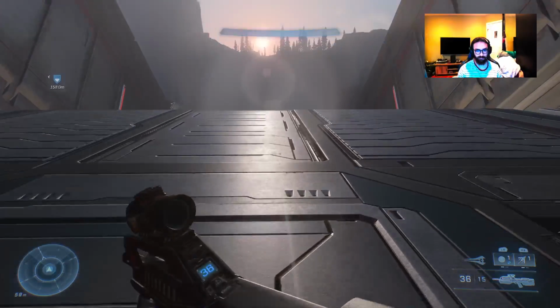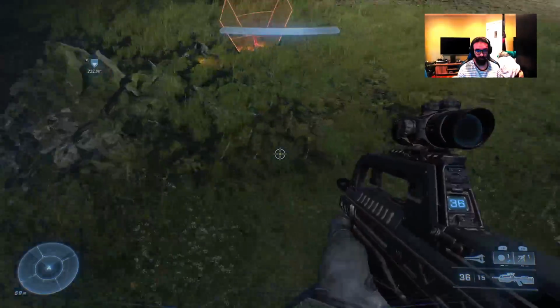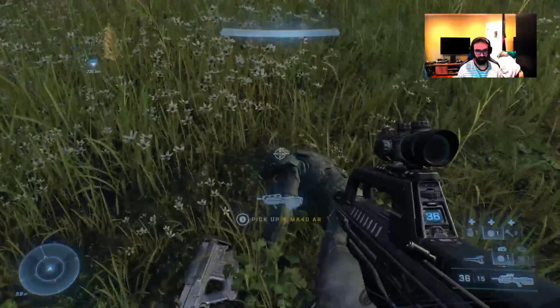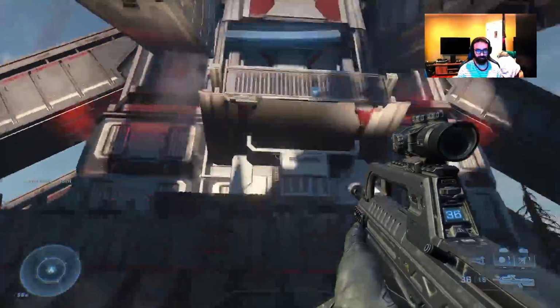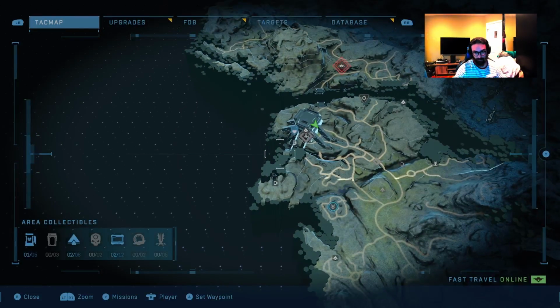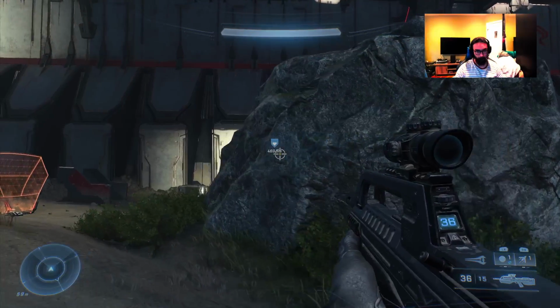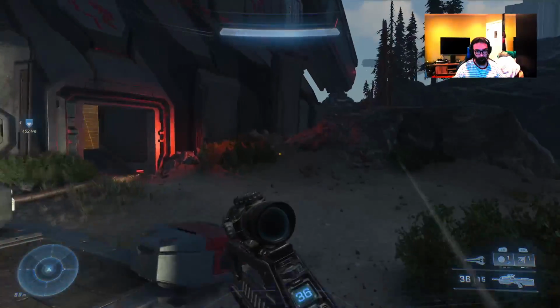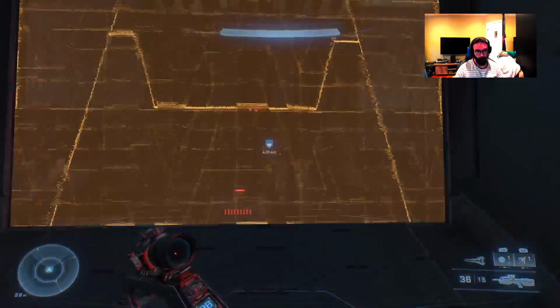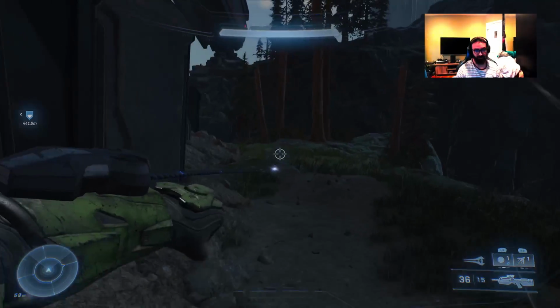Alright, I guess we can move on. Whew! That was sick. No fall damage too. Bro, we got the tower though. Okay. Now, what is this? Mjolnir Armory. Let's go get that one. That was so sick. That was such a beast mission.